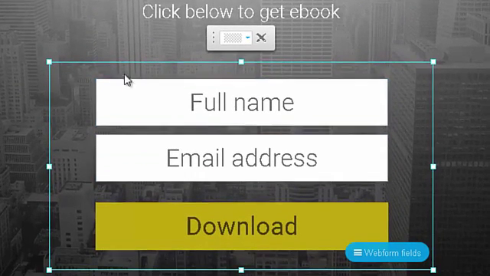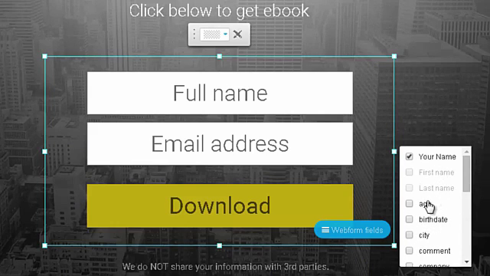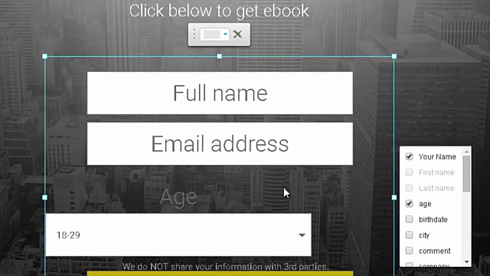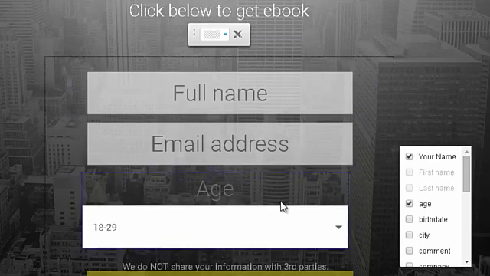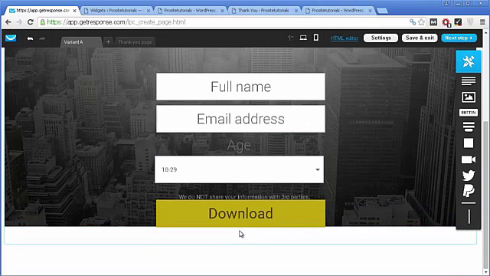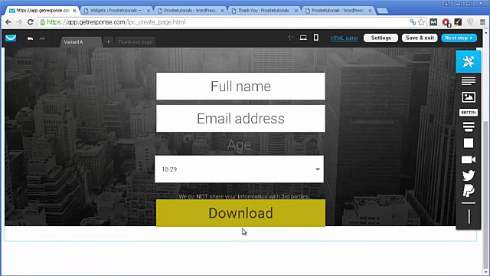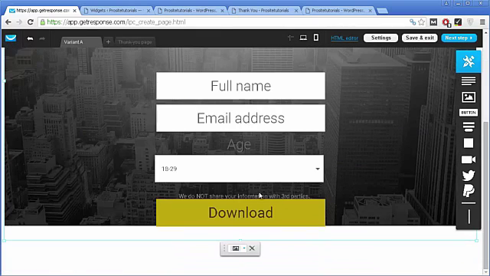Over here you can see that once I select this section, which is the opt-in section, you have over here a small little icon which says web form fields, and once you click on it, you can add more sections to your opt-in. Let's say the age. So if you want to actually get the age of that person, you just select this section. You can see that it appears over here. Let's just center this just like this. Okay, you can also increase the background. Let's actually increase the background a bit. Actually, it didn't work. I guess I need to add another image so it will look better.